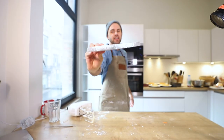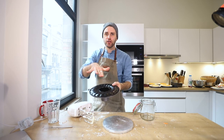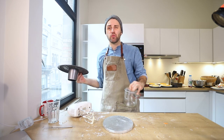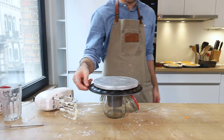Got this, this is a cake drum. And I've done this before in the past where I can make my own cake turntable with various objects around the kitchen because I don't want to invest in one of those actual turntables. See?